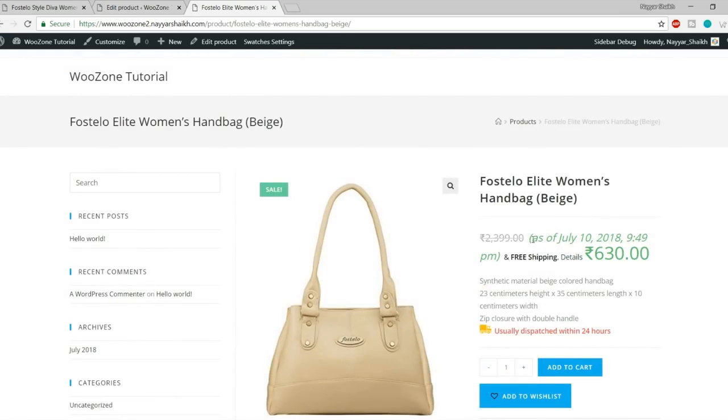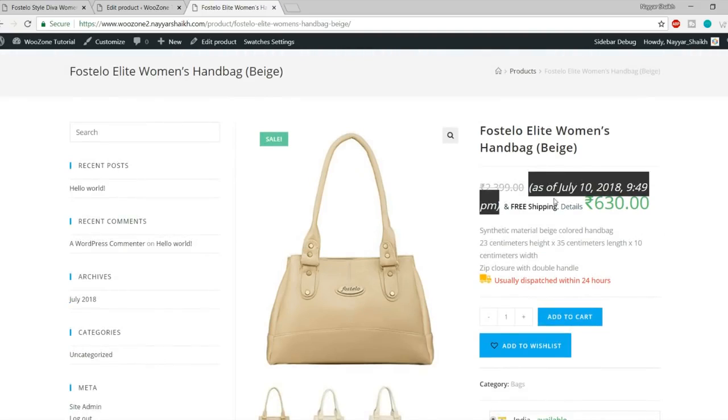Now first of all, here we have this thing which says "as of" this date and that date. If you don't want this, if you want to remove this thing, let me show you how you can do that. This will be a very good tip for you. You can use this trick on other websites that you create. Whenever I want to do some changes, I can select this section, right click over here and click on inspect.